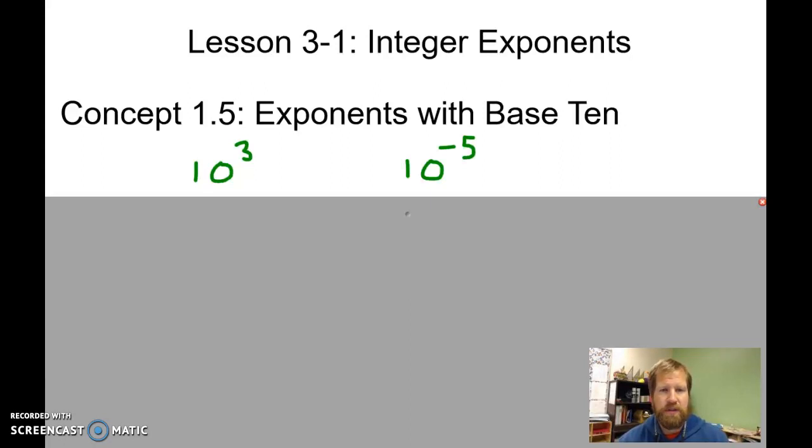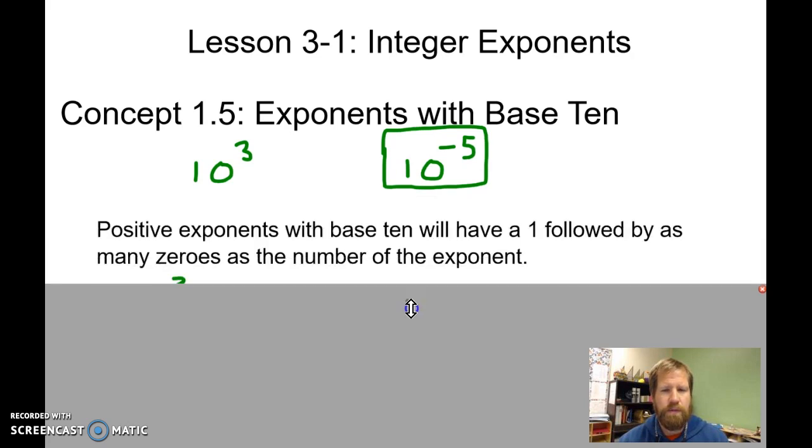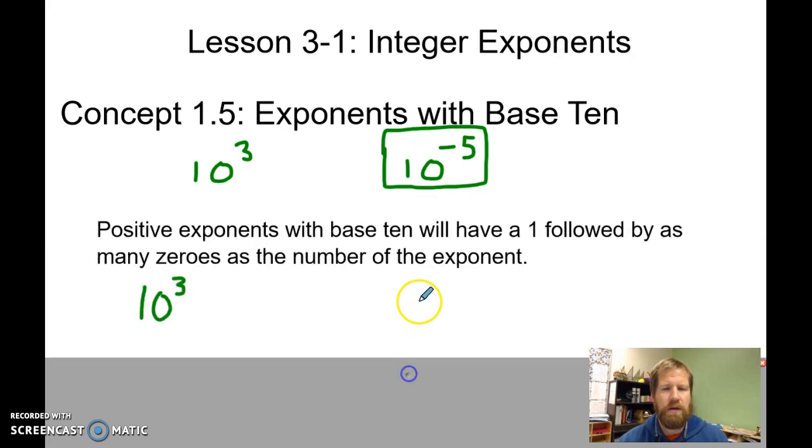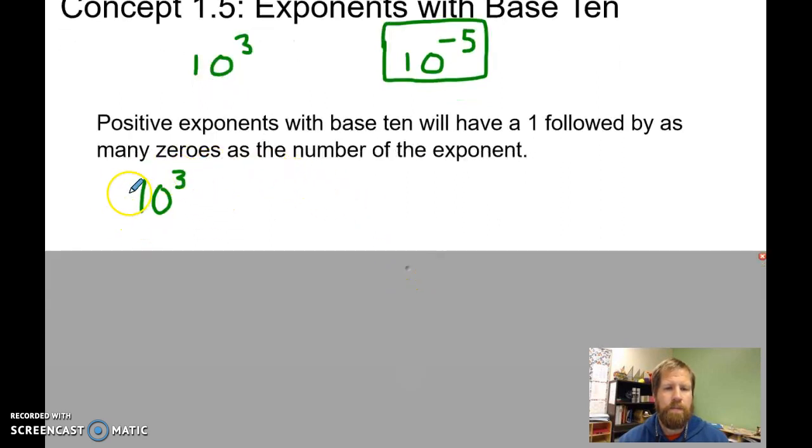Okay, integer exponents, concept 1.5, exponents with base 10. So in the last video, I don't think I did a good enough job explaining how to work with base 10 numbers with exponents, whether they be positive or negative. The table makes it look pretty straightforward, and it is pretty straightforward, but there's a lot of different things that you will use base 10 with exponent numbers to do. So we want to make sure that we really got it.